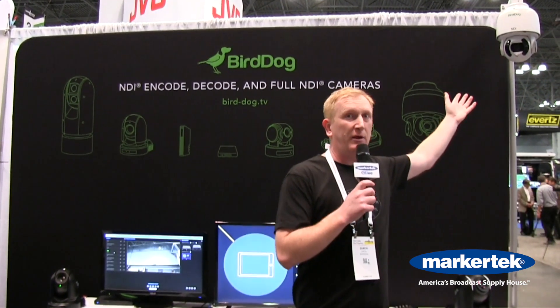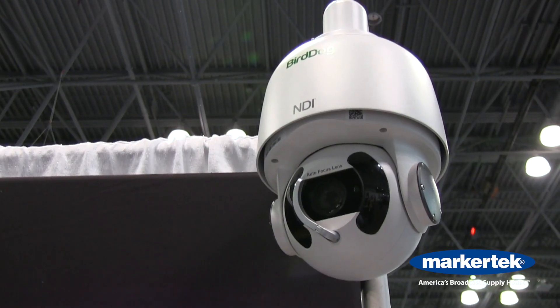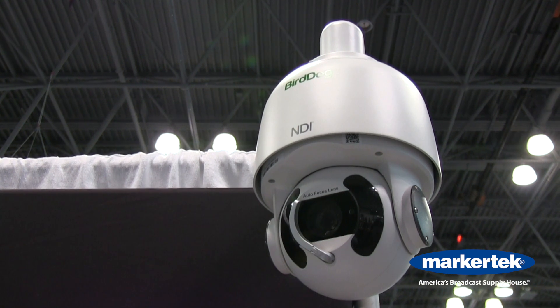Then we move into a completely unique product — all weather cameras which also do full NDI. We have our A200 up here, which will be shipping before the end of the month; it's on the production line right now. This does full NDI and SDI, and it is rated to go from minus 40 degrees Celsius to plus 60 degrees Celsius, which is roughly minus 40 to 120 degrees Fahrenheit — basically anywhere from Antarctica to the Sahara Desert. It's got an IP67 rated housing so you can use it in snow, rain, and the desert, and it's got a wiper on the front to wipe off rain and snow. That's shipping at the end of the month at just over $4,500.